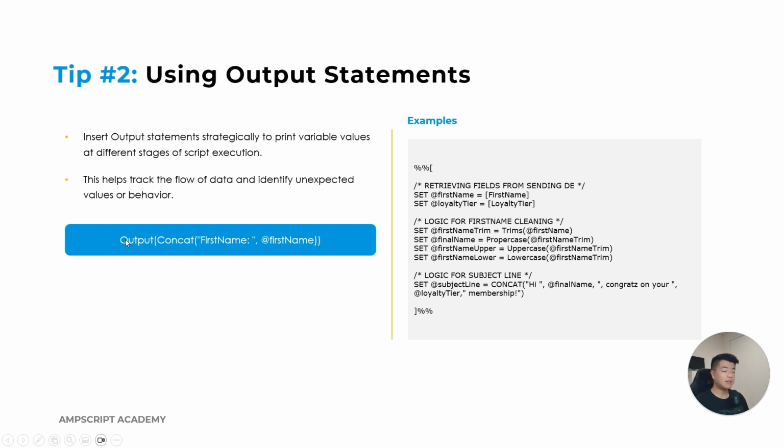The syntax is very simple. All you need to do is just write output. In terms of the output function, you do need to concatenate some sort of fixed string or variable before, and then print the actual variable that you want to preview. So in this case, say for example, the first name variable is the variable that I want to print out. Then I just say, first name, concatenate as a string. So then when you see it in the preview and test, you can see that this variable corresponds to this first name field. I'll show you what that looks like.